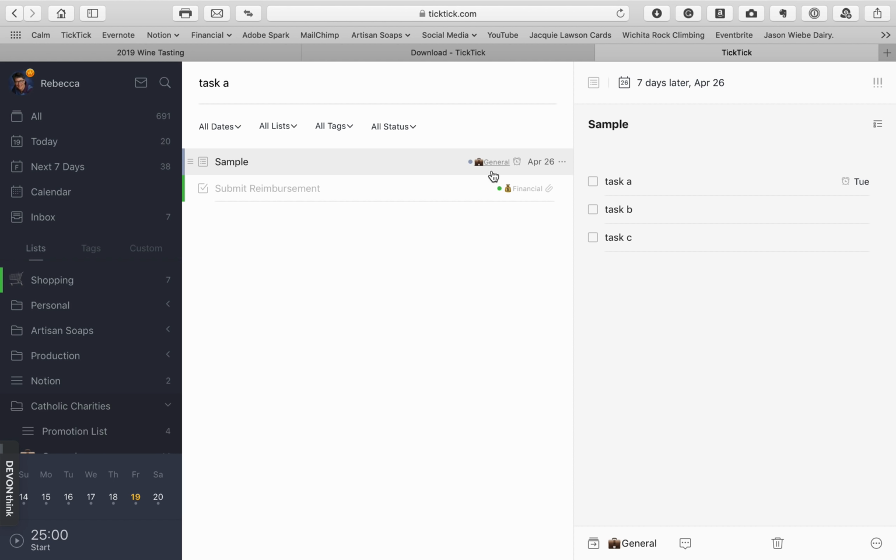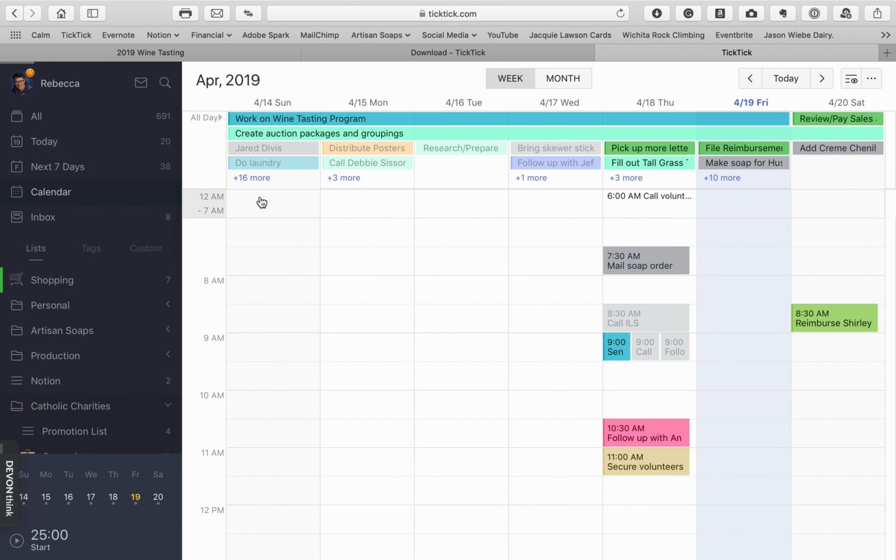So apparently, make sure I pull that over into my inbox. Where is that? There we go. I'll pop that into the inbox. Anyway, so that's just a quick, so you've got your list view. You can go into a calendar view and see it that way, where they're all fed in.